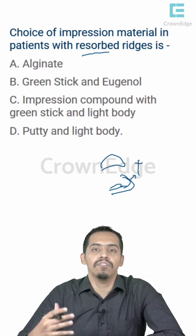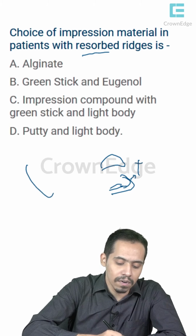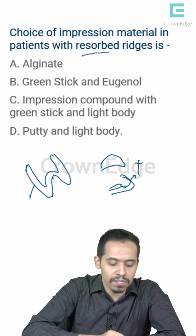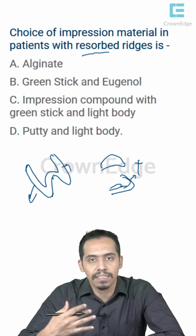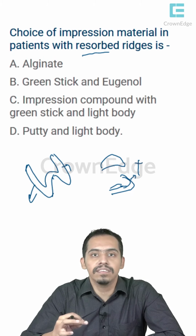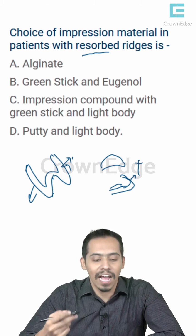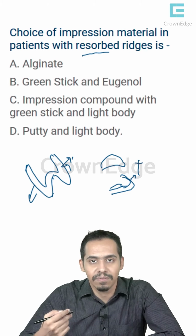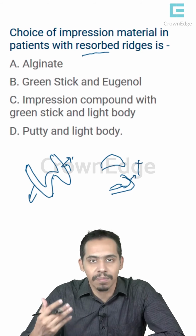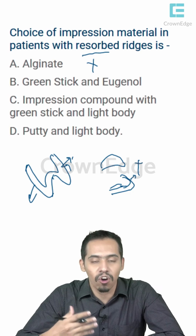Let's just understand this. You've taken a normal mixture with alginate, you've taken a primary impression, and you have a ridge which has been recorded. Now this is completely resorbed on all sides. So it's been completely resorbed. Now my special tray will just about sit on the ridge in question. If I had to record it with an alginate, I would usually be overextending it, right? Because alginate, as you know, is a reversible hydrocolloid. It's more elastic in nature, and I would just end up overextending my impression material. So alginate is not ideally used as a secondary impression material for recording your resorbed ridges.